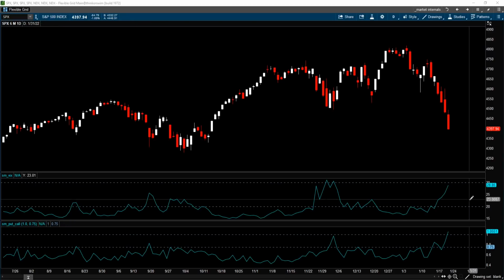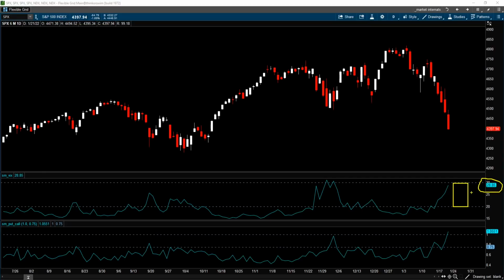You can see that the VIX got close to 30 last Friday, and it closed out at 28.85, and it is well within this 20-30 zone. So definitely the market participants are getting quite fearful now. And also looking at the put call ratio, it's been quite a while that the put call ratio has been above 1. It closed on Friday at 1.05. So once again, the market participants are buying hedges and also buying puts.